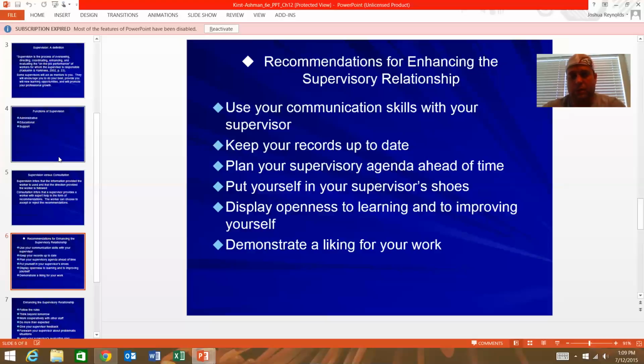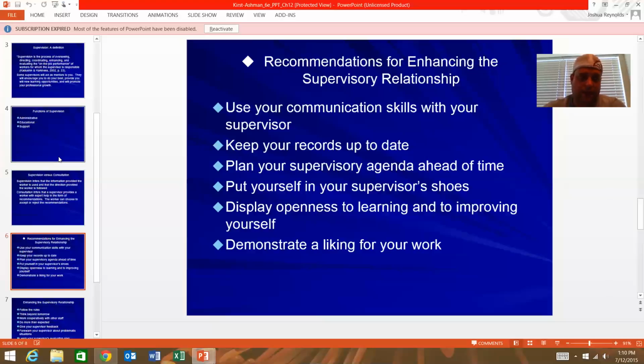So your communication skills should be based around face-to-face oral communication first, and the secondary, and still important, is going to be email, text, memos, those types of things as well. But realize that there are different forms of communication. If there's anything that's ever sensitive, go talk to somebody first. Even if you're going to put it in an email later, talk to your supervisor first. And then in the email, you can say, per our meeting, blah, blah, blah.